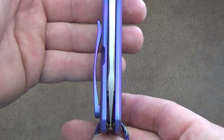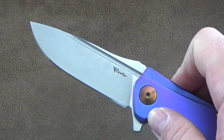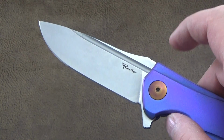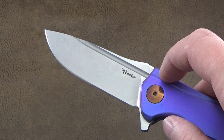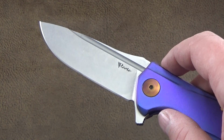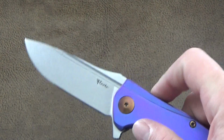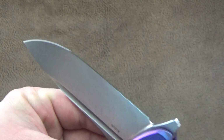As it comes from the box, everything's centered up perfectly on them. Like I said, fit and finish on these is really good. All of your Reates have bearings in the pivot, and they are a double row of bearings, which is very different than a lot of the IKBS and the ZT bearing systems. There's actually two rows of bearings.